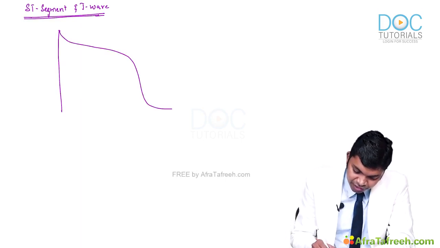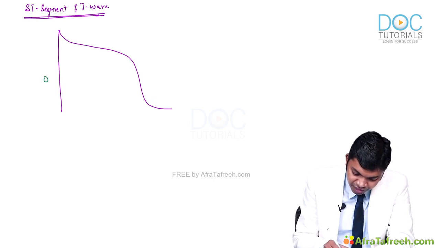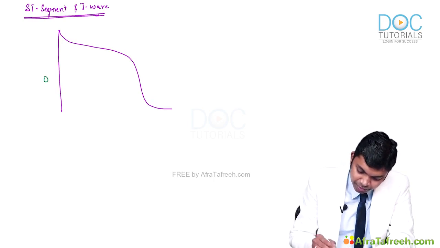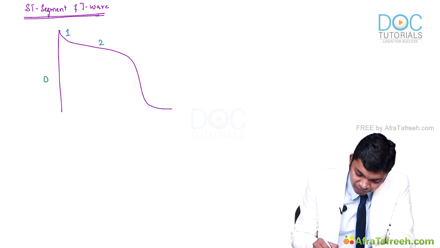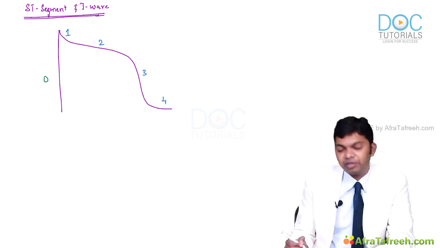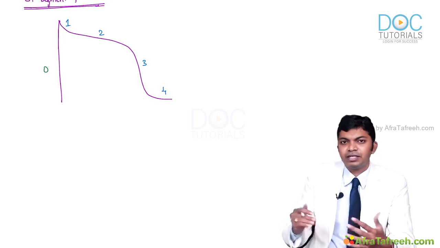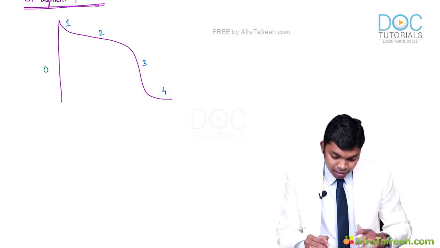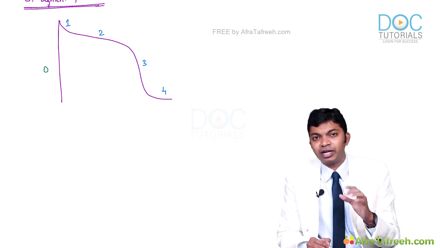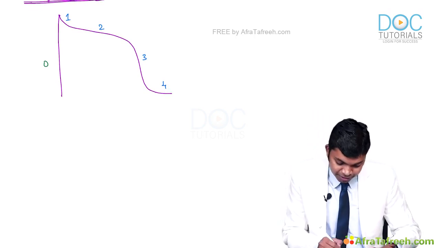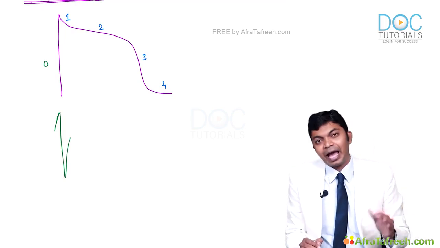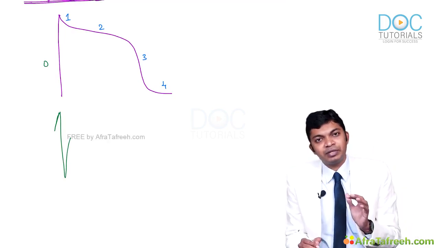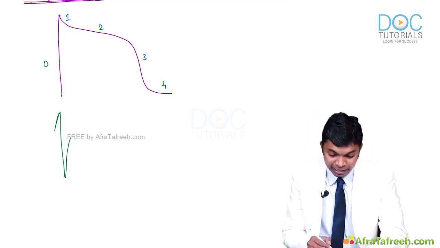So, we have phase 0 of action potential, phase 1. Okay, doctor, let us take up the wave of repolarization in a different color. We have phase 1, phase 2, phase 3, phase 4 of repolarization, right. This is the ventricular myocyte action potential. Correspondingly, you have depolarization of the ventricle represented by the QRS complex, and repolarization of the ventricle is represented by both ST segment and T waves.